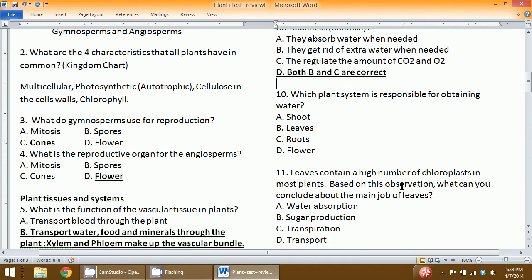So which plant's system is responsible for obtaining water? The shoots are the growing leaf surface. Well, it depends on what your definition is. I think in this case they're talking more about the stem, so let's just go with the stems or vascular tissue. Not really the proper definition, but that's what most people mean by it. Leaves are mostly photosynthetic and regulatory structures.